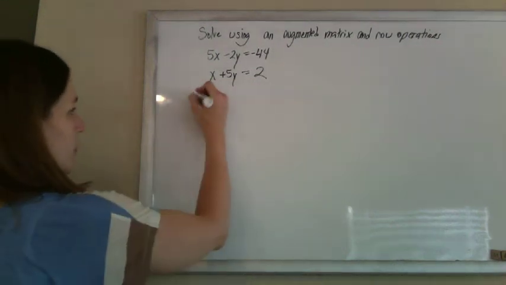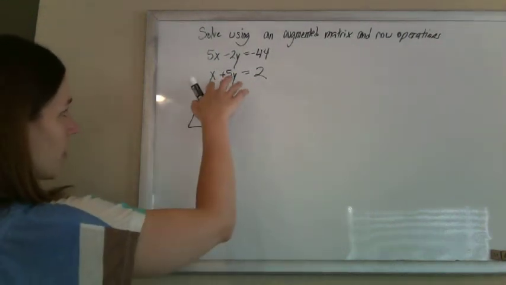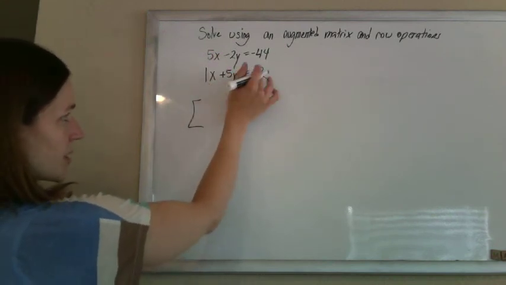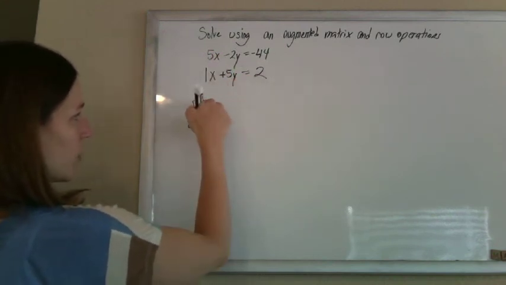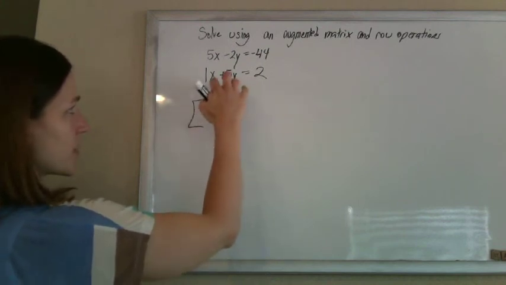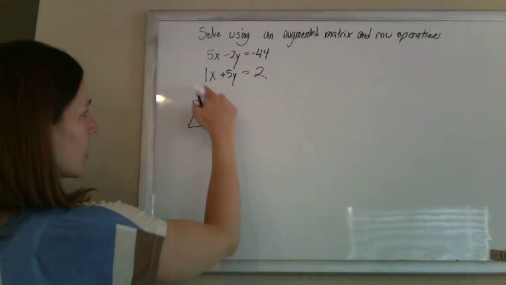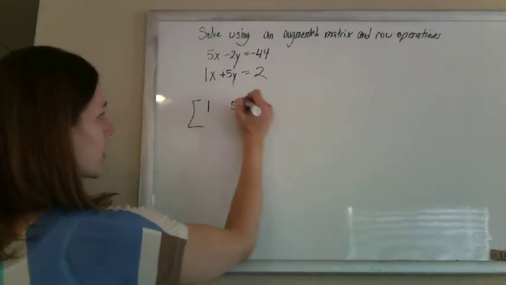All right, so to write this in a matrix, I'm just going to write the coefficients. This guy has a 1. I'm going to write this one on top because I like a 1 being in that upper corner. It doesn't matter which order they gave me these equations in, so I can do whatever I like. I'm going to put this one in first. Put the 1 there, nice and pretty.